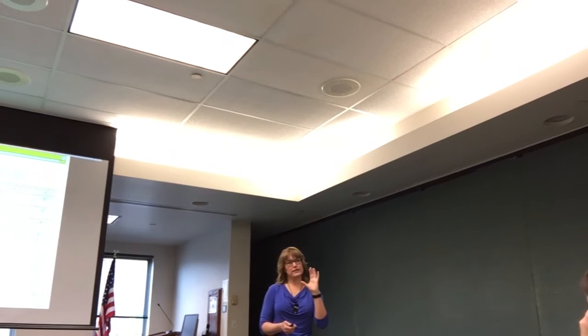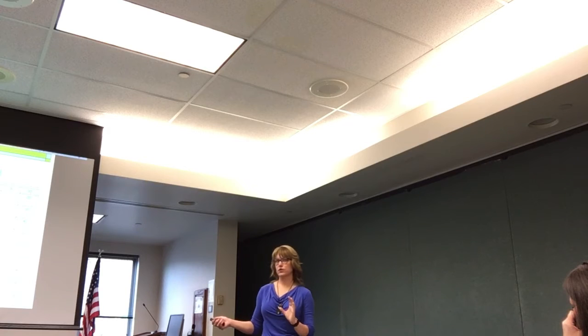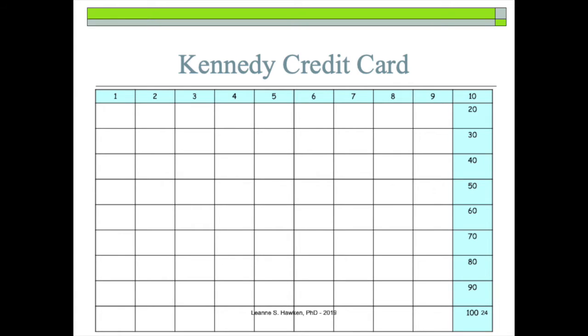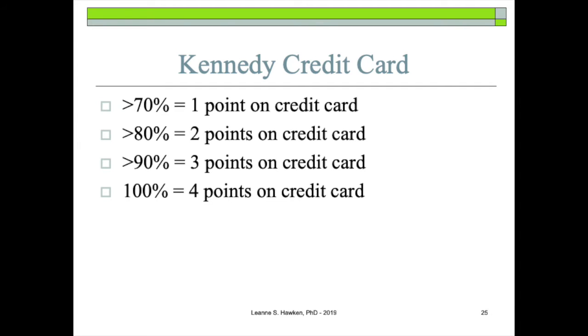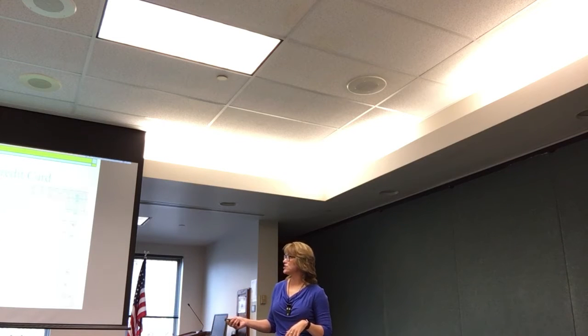So you could have different reinforcers based on the percentage of points that they earn. So you can come up with, as you saw in the video, a savings card, credit card. People are like, wait, we're in a credit crisis. I want to call it savings. Call it whatever you want. But how many points a student earns depends on their percentage. So bare minimum 70, they get 1 point. 80% they get 2. 90 is 3. If they get 100, it's very rare. But the idea is you can just save those up.